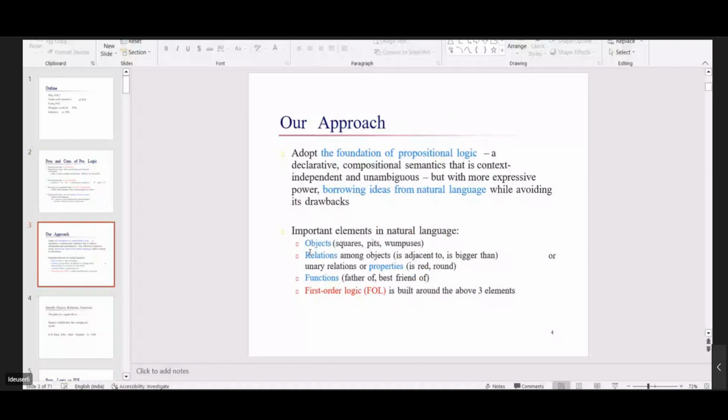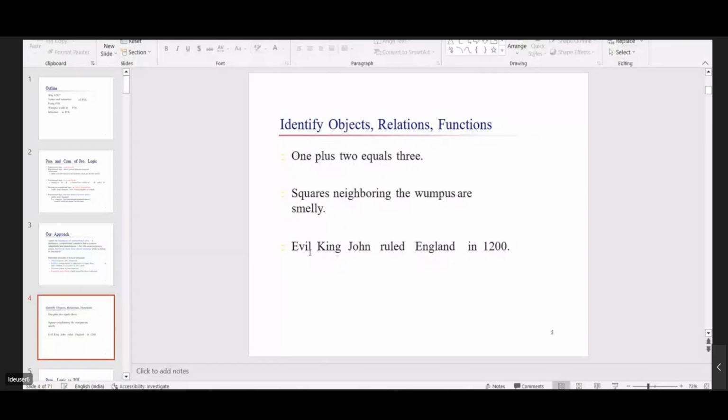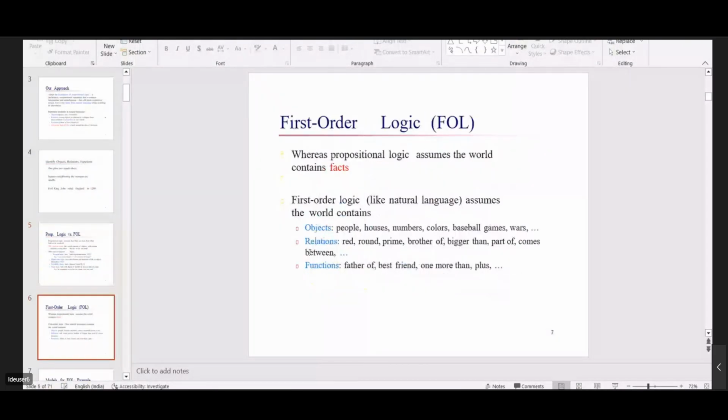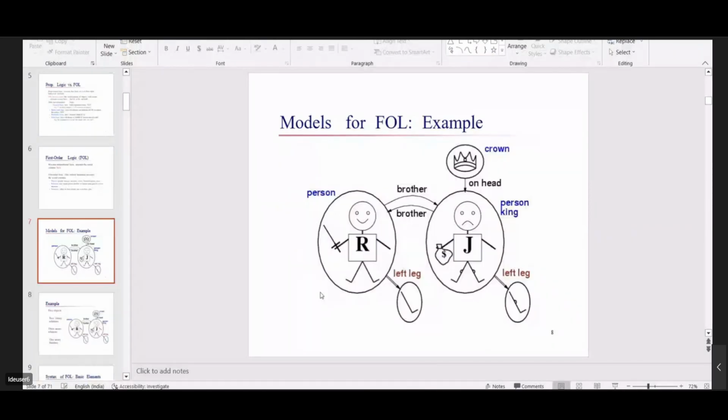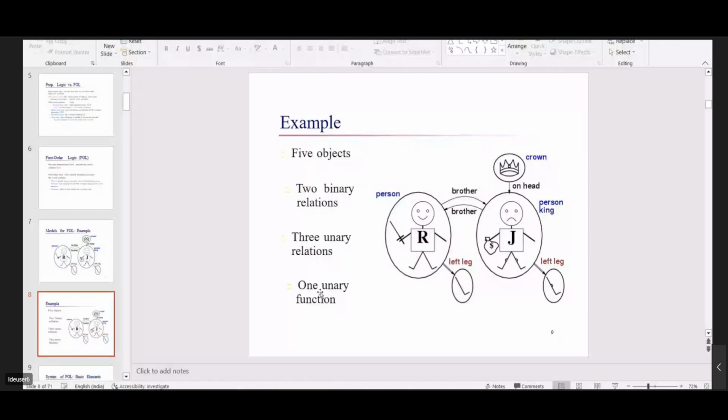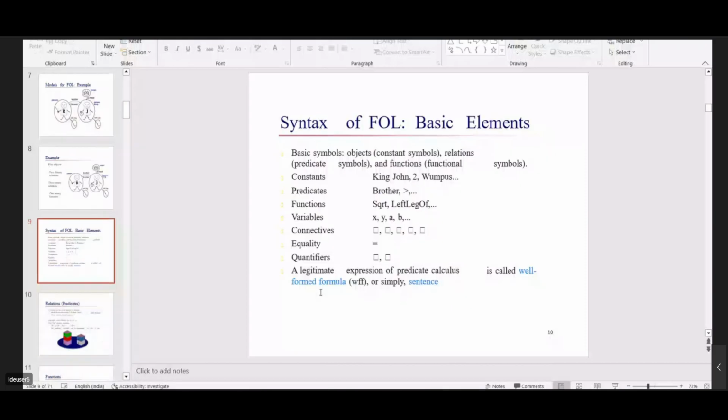These will be theory. So you can learn this, and I'll tell you which is important. What we studied is first order logic, with objects, relations, functions. So this is an example for first order logic. In a different approach, they might have given your example, saying how many objects there are, how many relations, how many functions. They take these as basic elements, break them all down, and write the sentences.